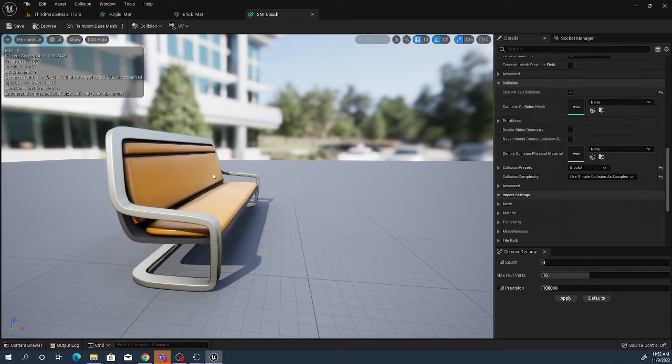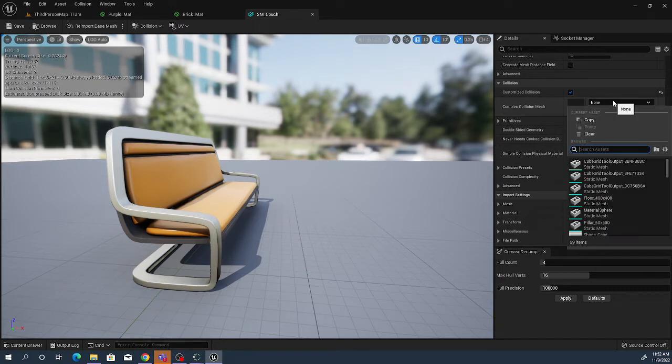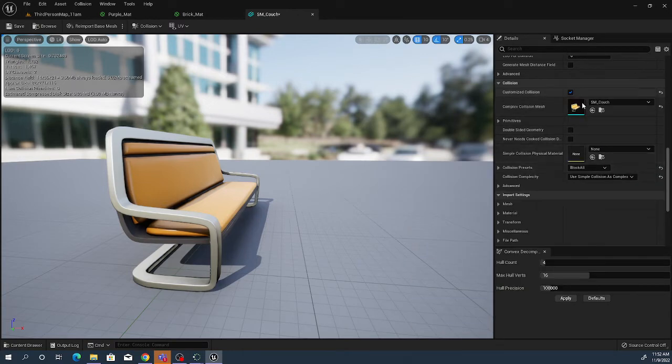Or I can just actually use this couch as the actual collision model. So where it says none here, I'll click on it, and then I'm going to go find my couch. I'll probably just type in the word couch here. And there it is, and I'll click on my couch, and now the couch mesh is my complex collision mesh.